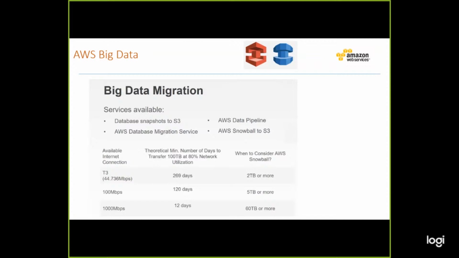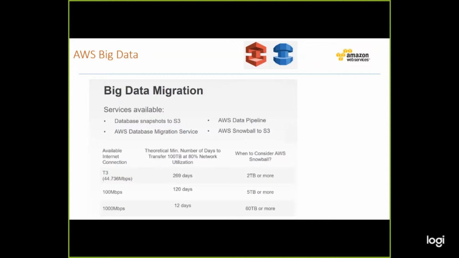megabytes. If you wanted to upload 5 terabytes or more, it's going to take you 120 days using the traditional way, which is really time consuming.